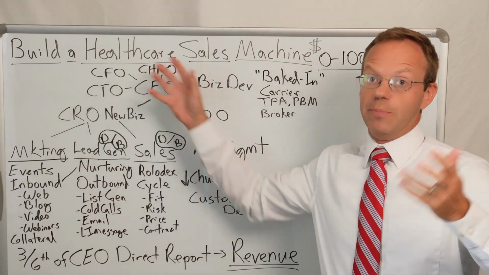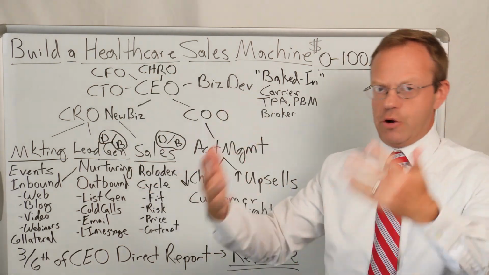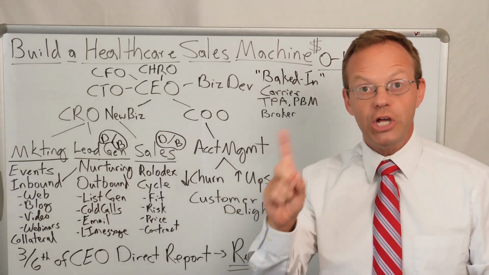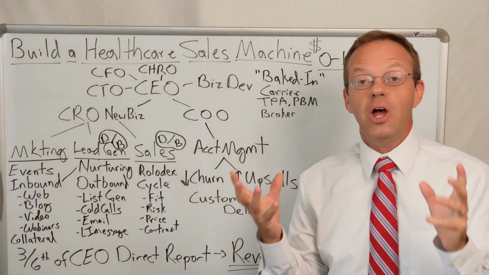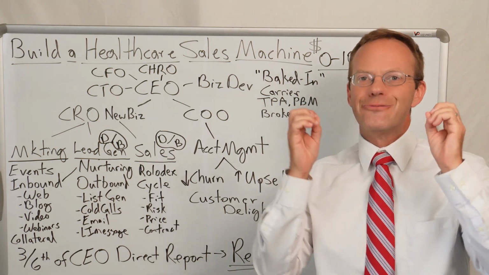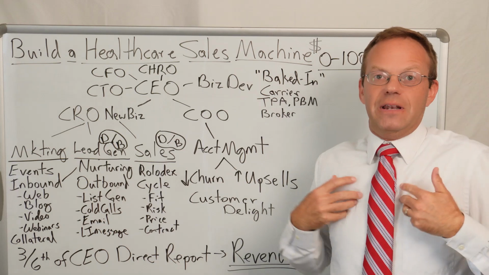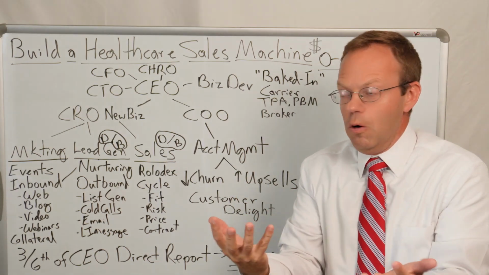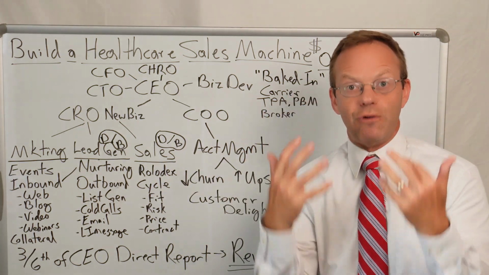And so what does everybody on the executive team do? They gang up on the chief revenue officer because they have their own priorities and their own agendas that are not revenue generating. And what is every healthcare startup's #1 problem? It is generating revenue. So essentially, if you're the CEO, you need to hedge your bet. You can't place all of your revenue responsibility with one person. That's a disaster. You're not mitigating revenue risk.